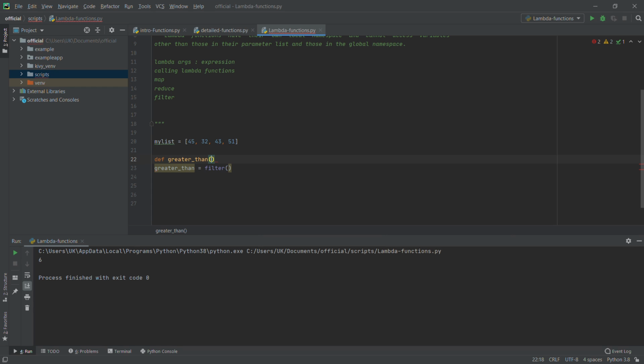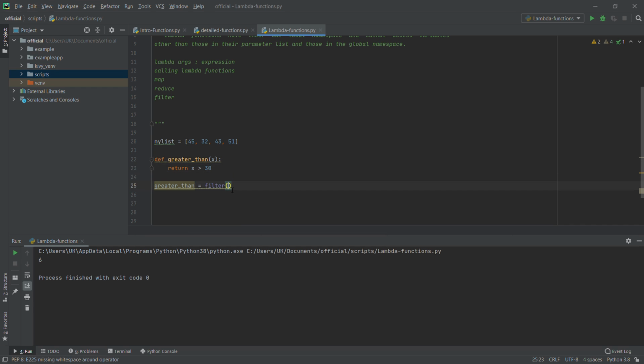Let's say I have something like x here. Then I will just say return x greater than 30. So when it's greater than 30, then you get our value.